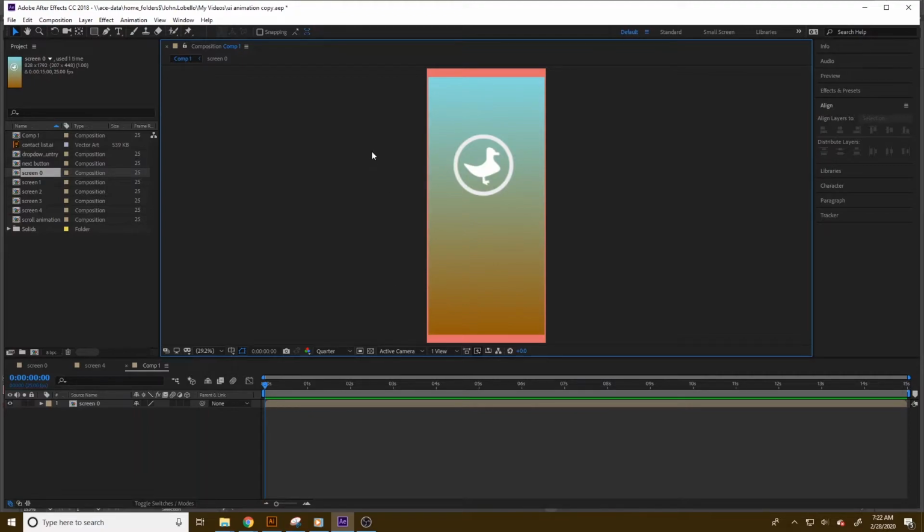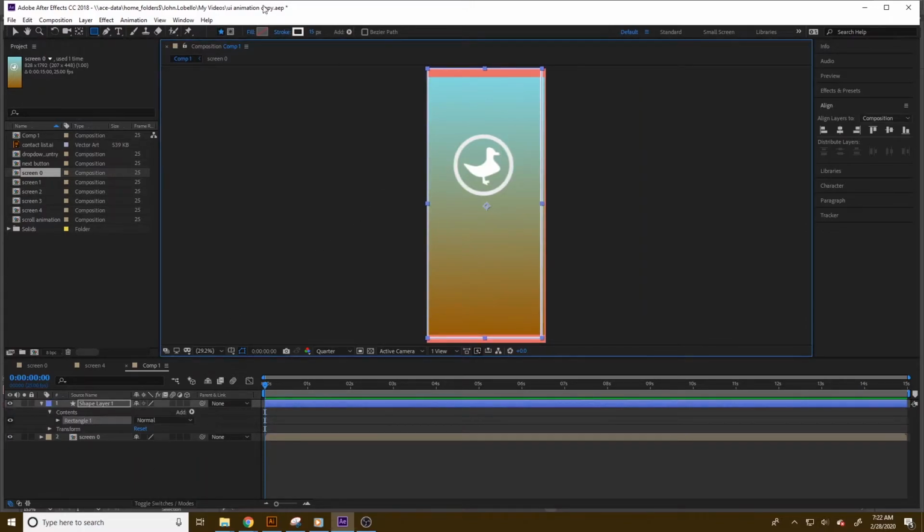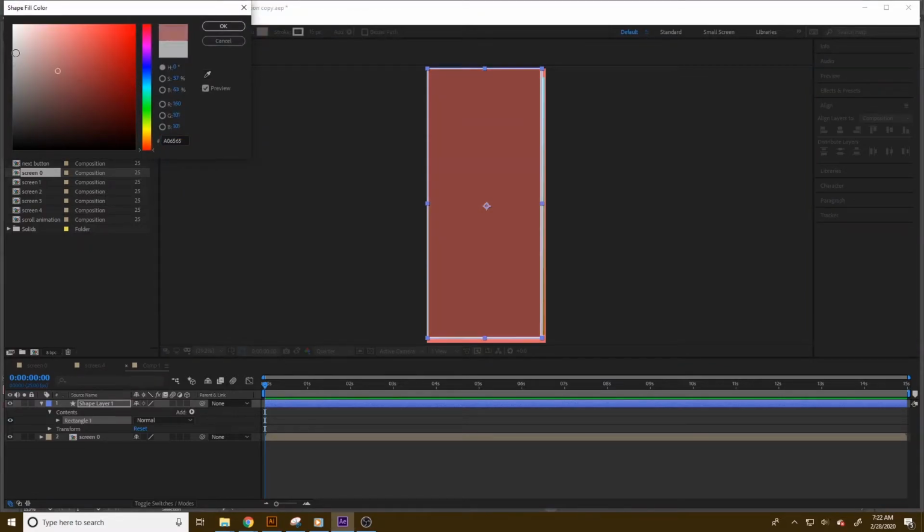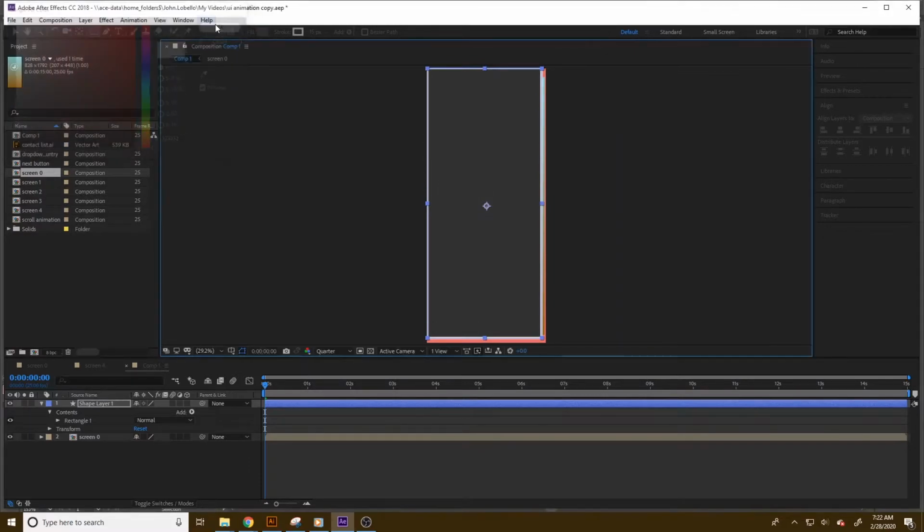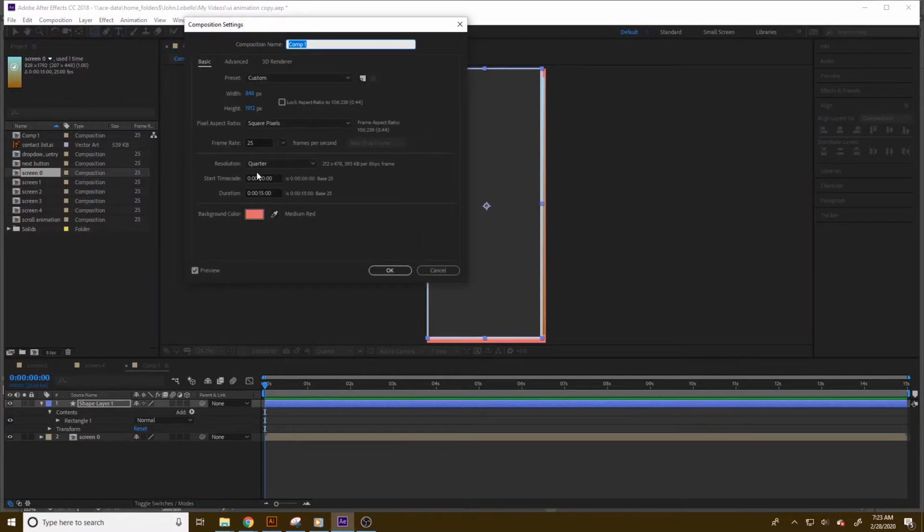All right, so we're going to have some space showing on the edges here. So let's create a rectangle that's going to take up the entire screen. I'm just going to create this new rectangle here. Make sure the fill is on. I'm going to turn the fill on, say, dark gray. And let's see your composition settings. Make sure you keep this number in mind here: 848 pixels wide by 1912 pixels tall, at least as far as this one goes.